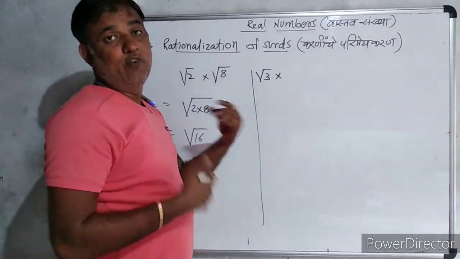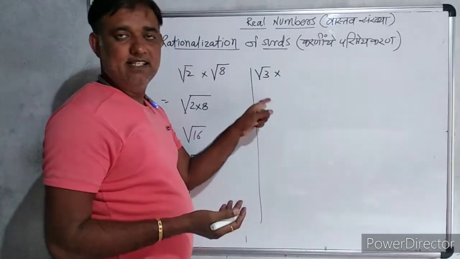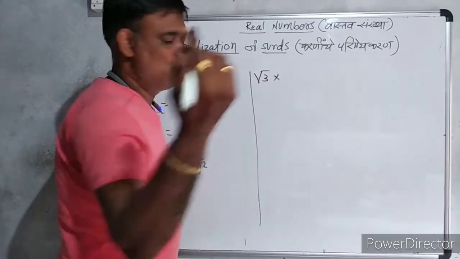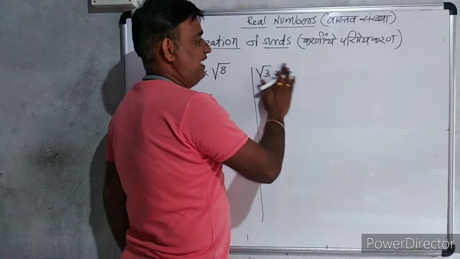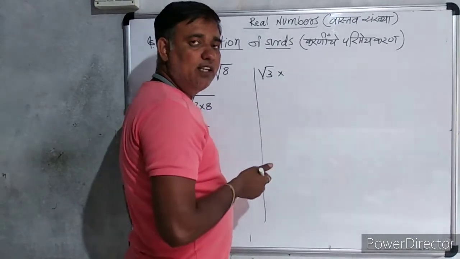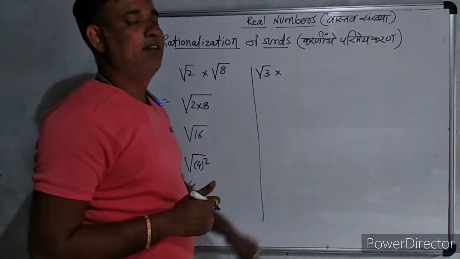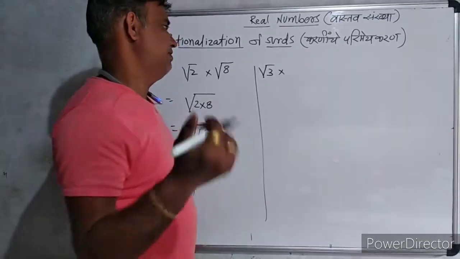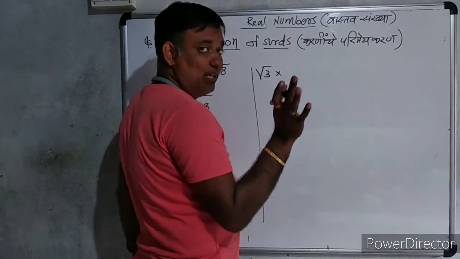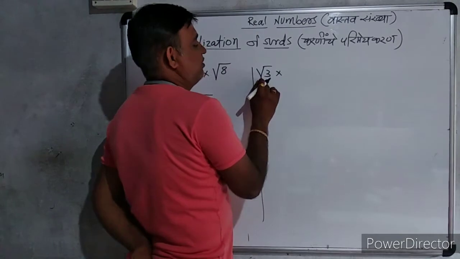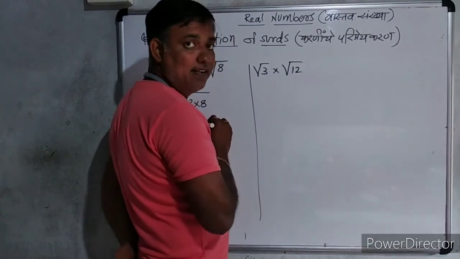It's very simple. We have to find the surd by which, if we multiply this radicand 3, we get a rational number. So there are many options. Radicand 3, we know that we get it. Now after 3, which one can we multiply and get it? Think and tell. I know I'm not able to hear you, but tell me which number we have to multiply by here. Suppose I multiply it by radicand 12.